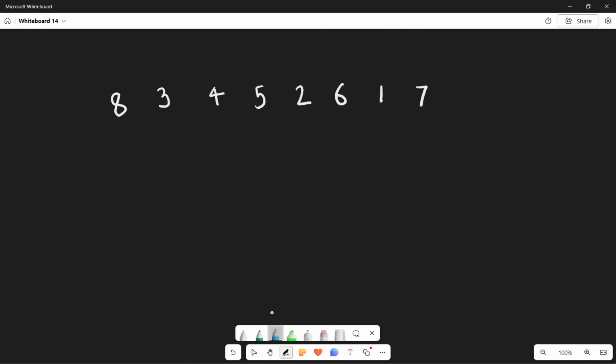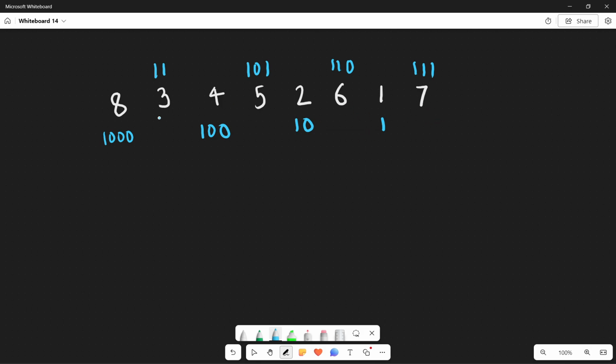So the binary representation of 8 is 1000. The binary representation of 3 is 11. That of 4 is 100. That of 1 is 1. That of 2 is 10. That of 1 is 1. And of 7 it is 111.